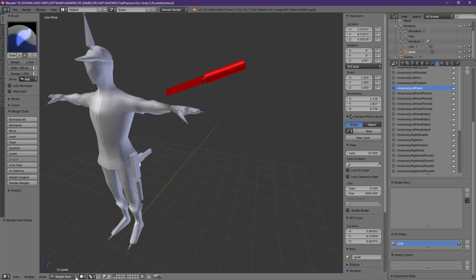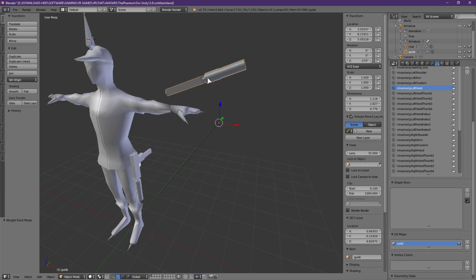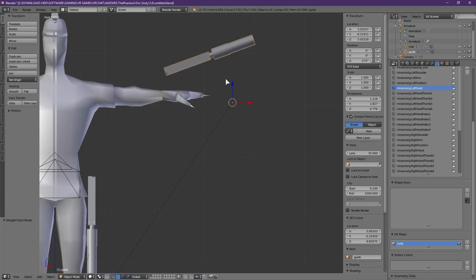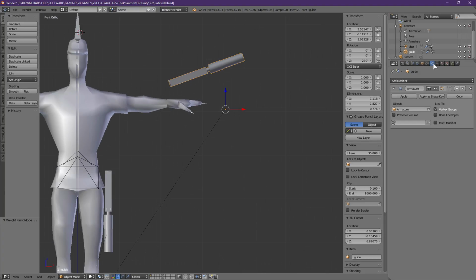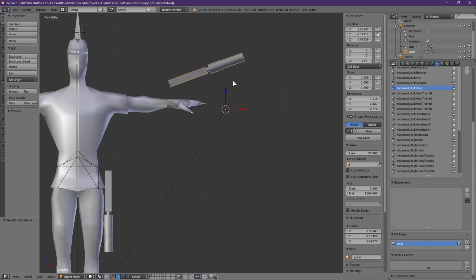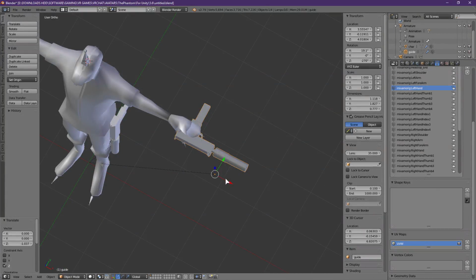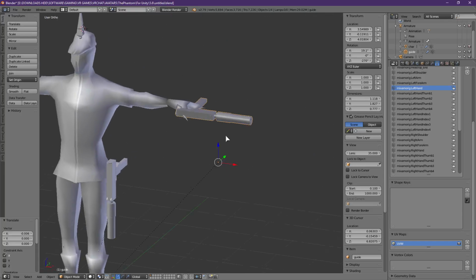I just didn't expect this to move. Okay, so let's move this to where we would want the final product to be. That probably looks fine.